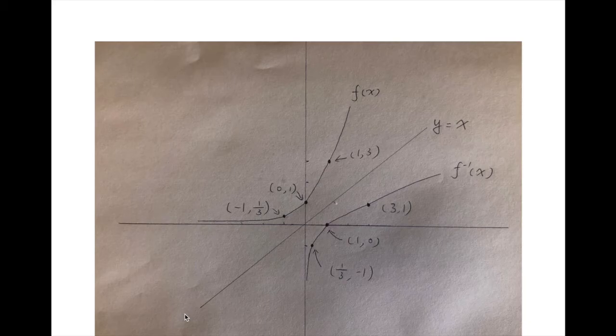Another thing you want to pay attention to is when you draw this end, it's getting closer and closer to the x-axis, which is this line here, but never intersects with this one. Also for f inverse of x, this end is very similar. It's getting closer and closer to the y-axis, but never intersects with that. So you should be careful when you draw the picture for this. Okay, so that should be the answer for part C.